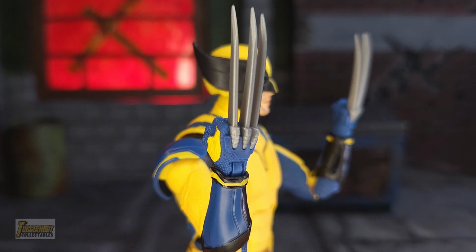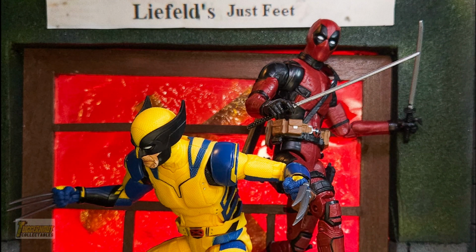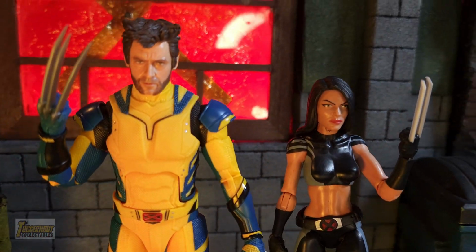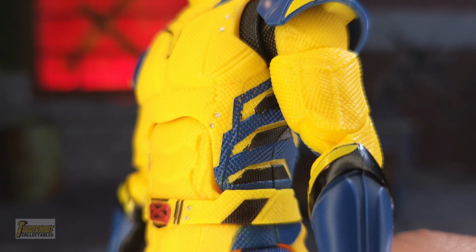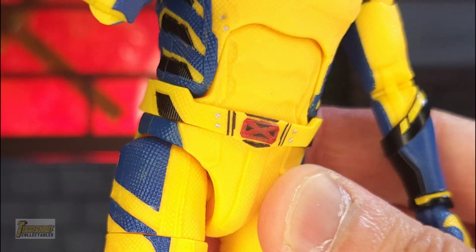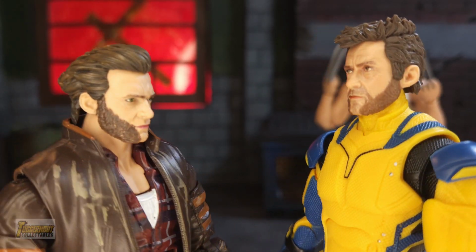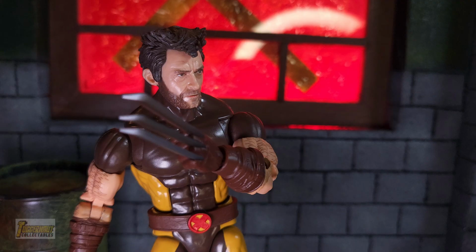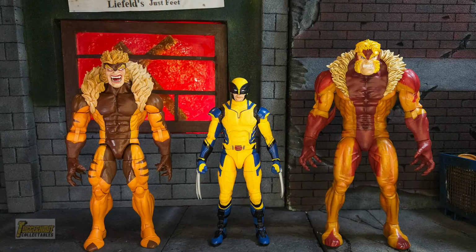This is not your typical action figure review. This is a maximum effort figure review of the new Hasbro Marvel Legends Wolverine from the Deadpool and Wolverine movie. Maximum effort because I will take a closer look at the figure so you can avoid potential defects when you get yours, perform a Hugh Jackman Wolverine action figure comparison and kit bash, swapping the heads of the figures. Towards the end, a size comparison between 1/12 scale, 6-inch scale, and 7-inch scale figure.